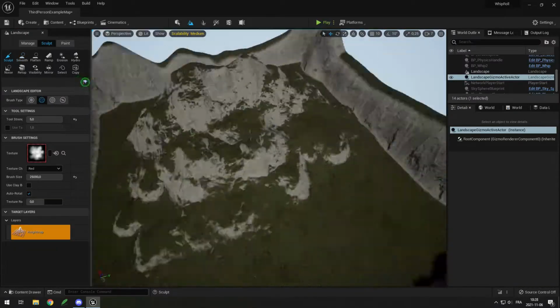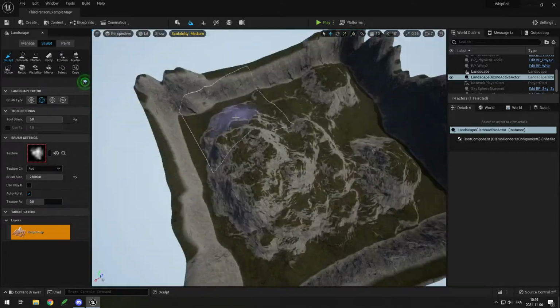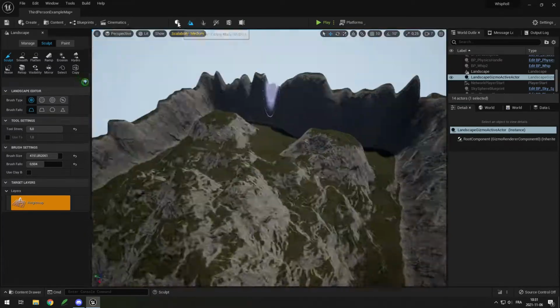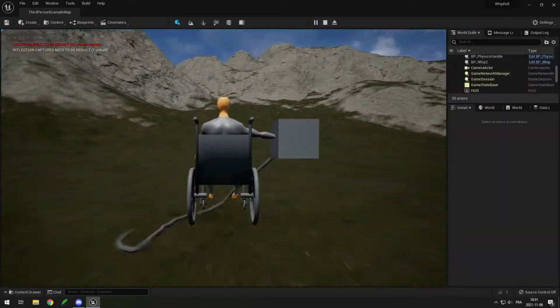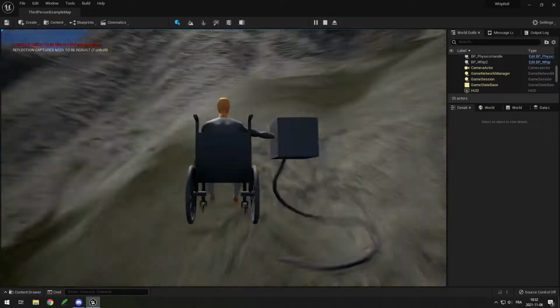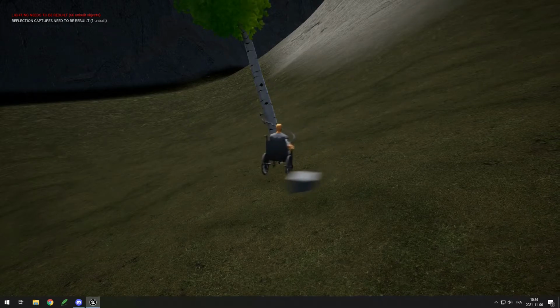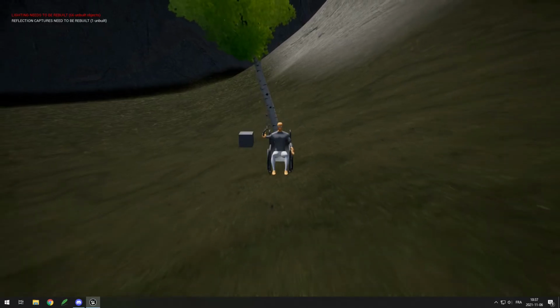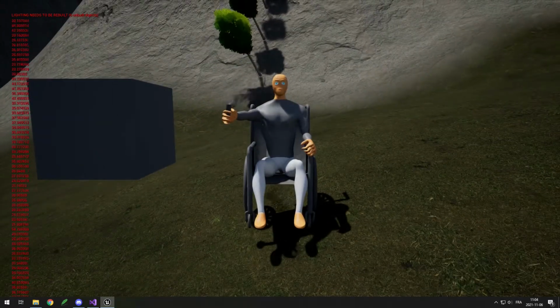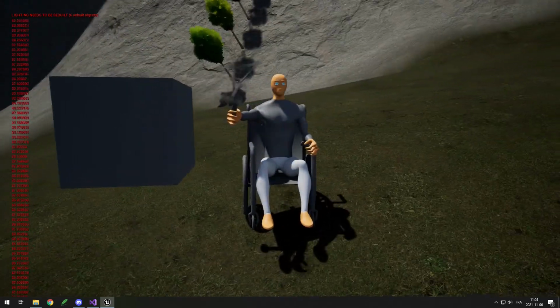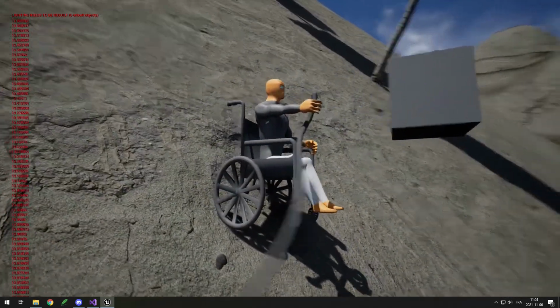Still, I made a little map with trees, hoping that in a real environment it would feel better, but it actually felt worse. And keep in mind that it still doesn't have the wheel physics, so with the wheel physics rolling down the hill, it will feel even worse. I don't know if it can really be made easy to control and fun to play, because right now you can barely move yourself when you move your hand with the whip, and if I increase the force too much, then you move so much that you can't control it. So let's just say for now that this prototype was a failure, sadly.